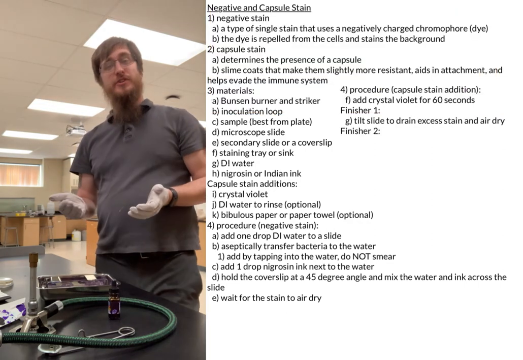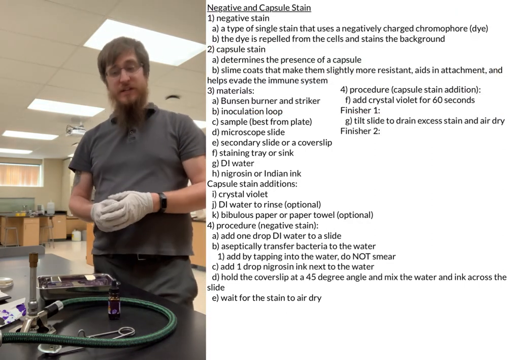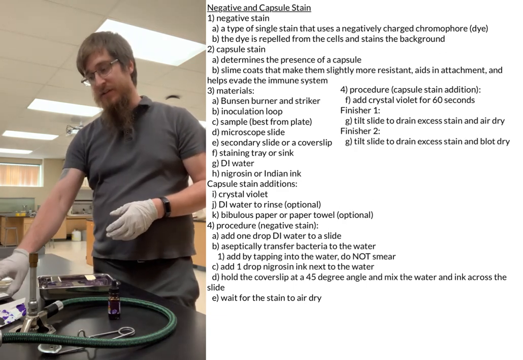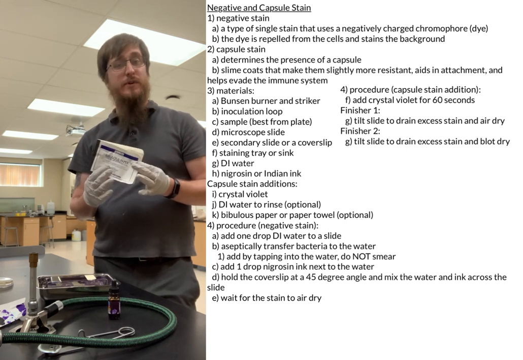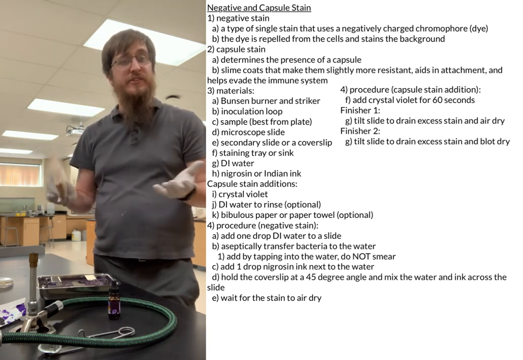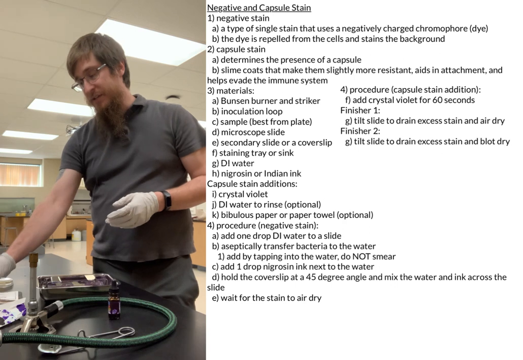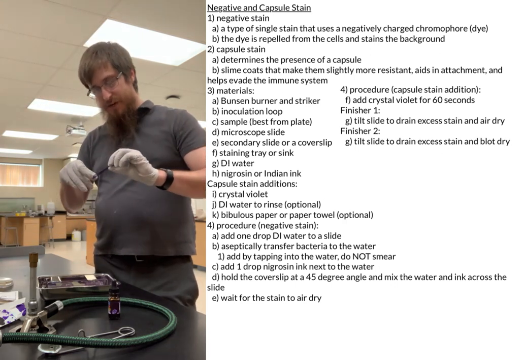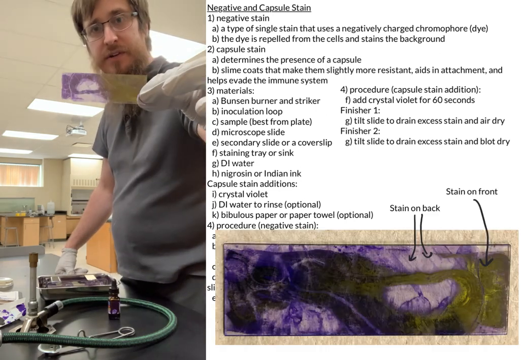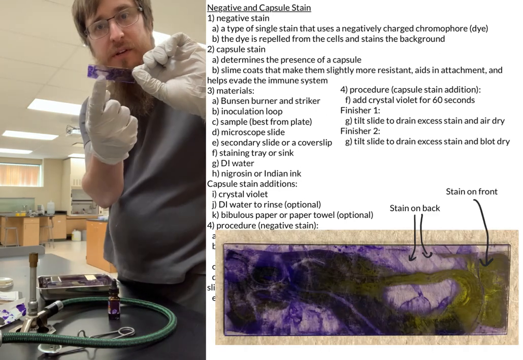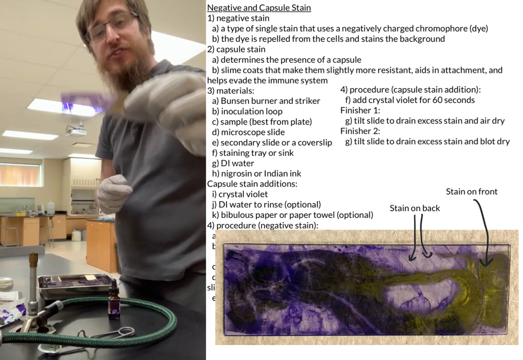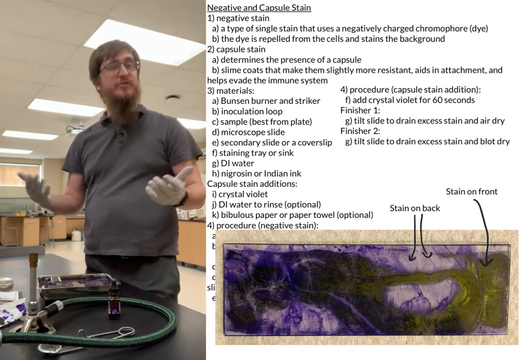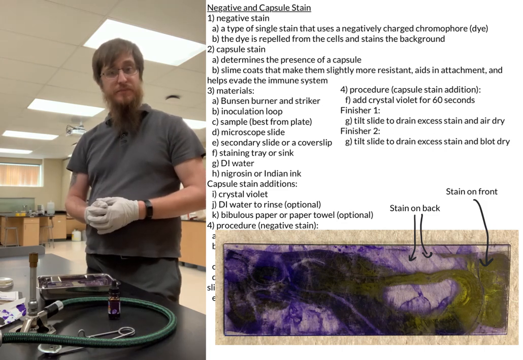The other option that you can do is basically, again, wait your 60 seconds, pick up the slide, shake off a little bit of that excess stain, and then either using Bibulous paper or a paper towel, blot it dry real fast. And when you do that, again, you're going to get some of that excess stain off of there. But what can sometimes happen is that just kind of like in this one here, there's a lot of it on the back as well. It did get quite a bit of stain on the back, so you can have quite a bit of background noise when you do that. But your capsules are still going to show up just fine under the microscope.